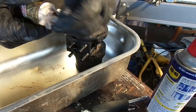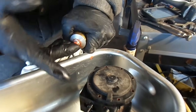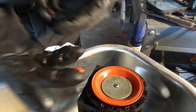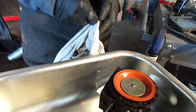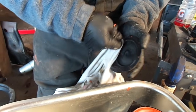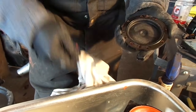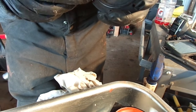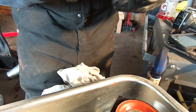So then, you're going to take this. You're just going to take small dabs of it, and you're going to set it up around this lid. You want to get rid of all your gas and everything. You want it as dry and as clean as possible so that you get a good seal. Then you're just going to take it and start placing it just around the edge on both.